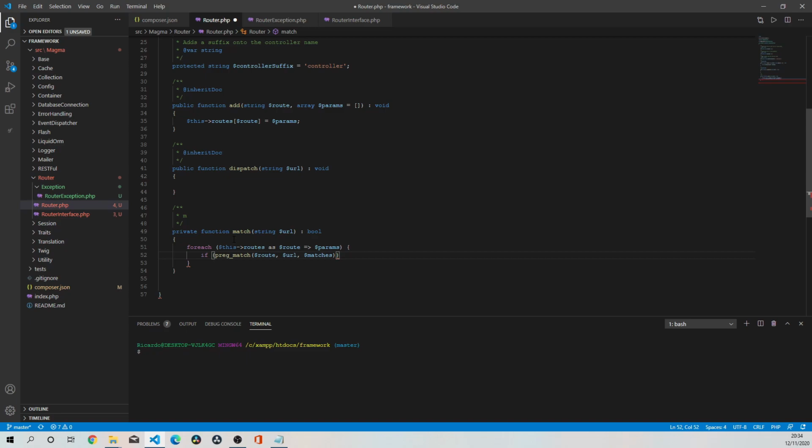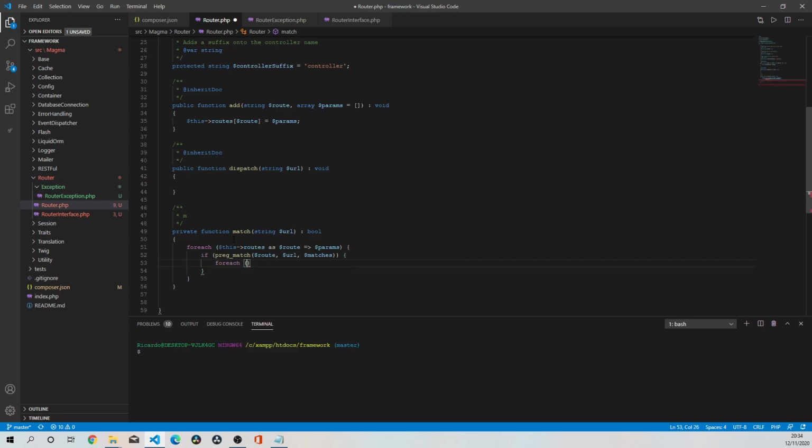If you look around the web at this particular method, the third argument always uses the name matches. So we're going to go with that standard convention. So if preg_match route, if we match a route within our routing table, then store those parameters in that matches variable. And because it's an array, we can then iterate over it.